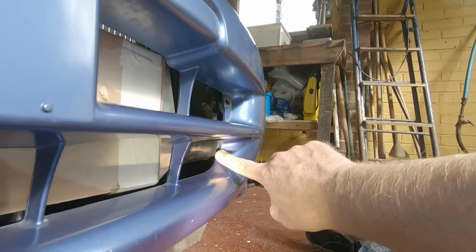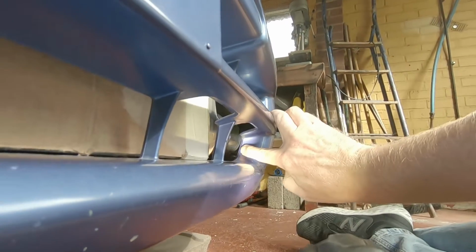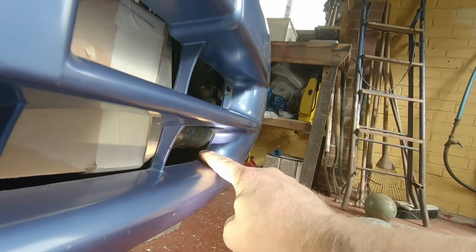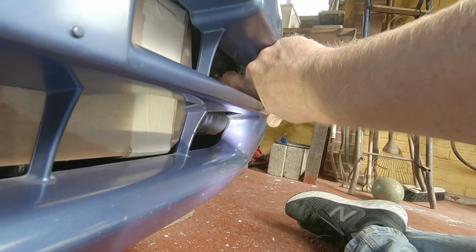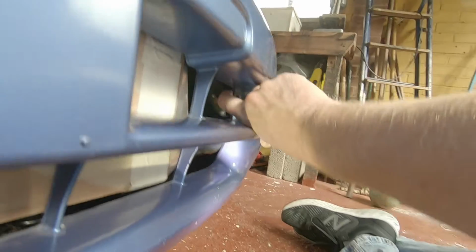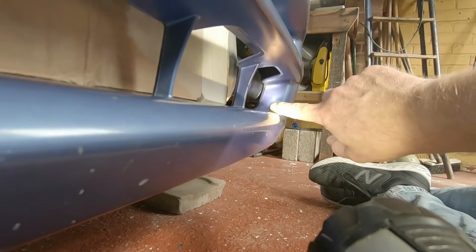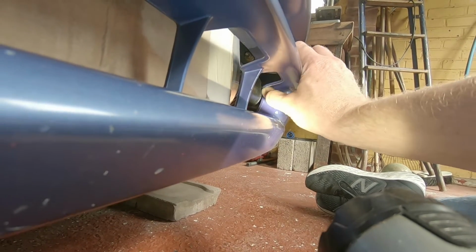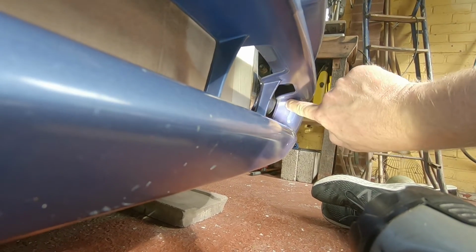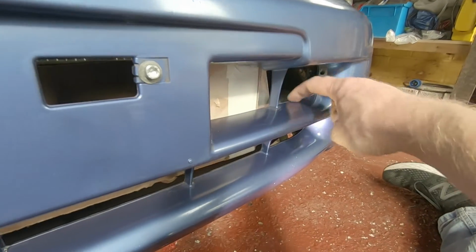For the cold side. So at the moment, that's going to be touching in this area, so probably end up marking up where the bottom of that is, and here it's stood off a bit more, so we're talking perhaps 15 or 20 mil before this bolts back to where it should be. So yeah, mark up where the bottom of that is. Gonna have to cut a scoop out of this, and also this rib here, probably just take that up to here and then cut it off to this corner, because you're never going to see it from the top anyway, so that's cool. And then we're going to have to start working this area as well.